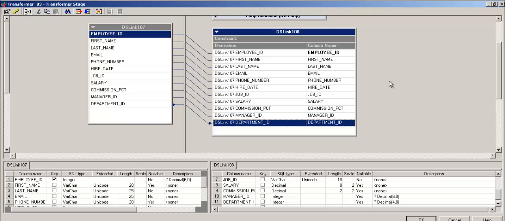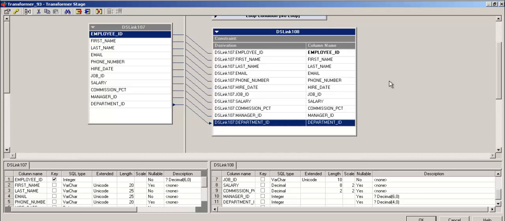If you choose an input column and write an expression on it, and that input column has a null value, whatever expression you write ends up as null in the output.